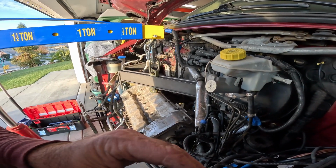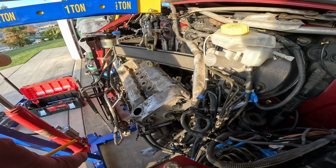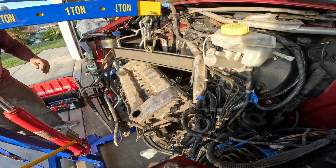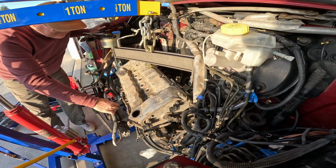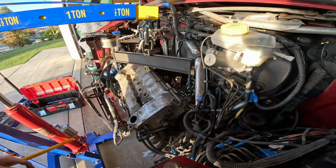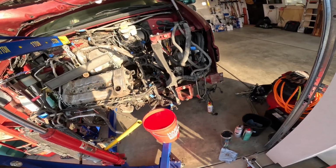This is pretty exciting for Mr. Smith Garage. Have not done this before, ever. All the engines I've done have been from a jack underneath, like a Volkswagen. Let's make sure we're not hung up on anything over here. Using a little bit of fluid here. Just going to go down underneath here and make sure everything's looking the way it should.